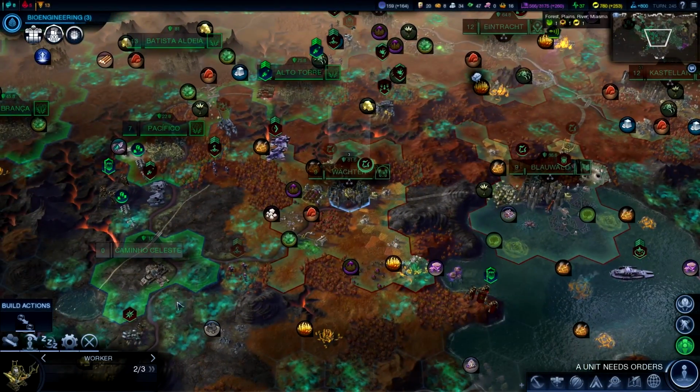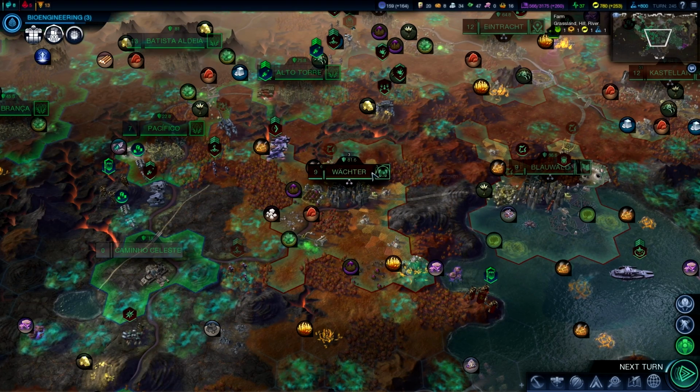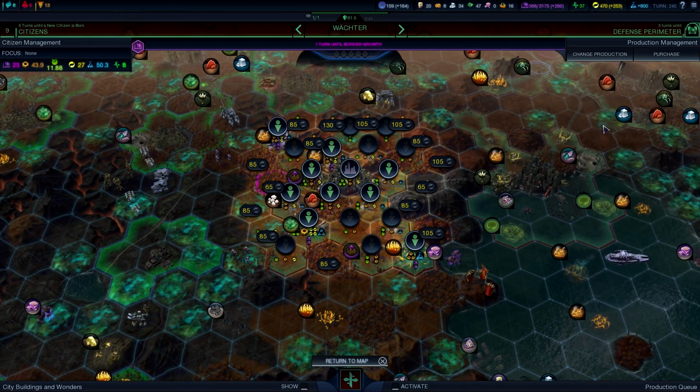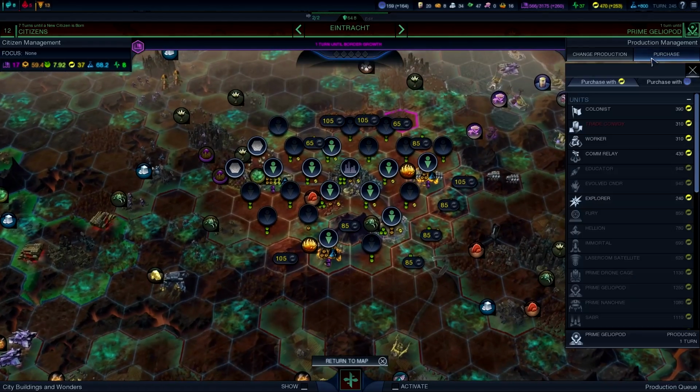Right, let's buy some more workers. I'm not going to build any more workers, I'm just going to buy them. We can do so with energy. I have loads of energy. So let's buy a few of them. Well, we can buy a couple this turn.